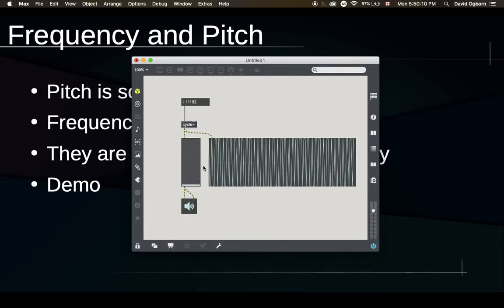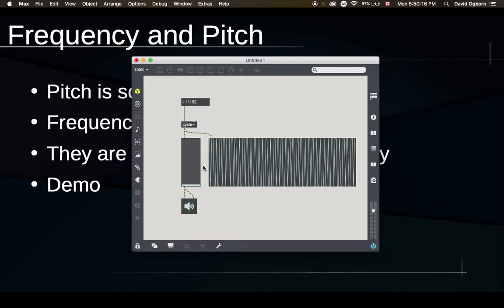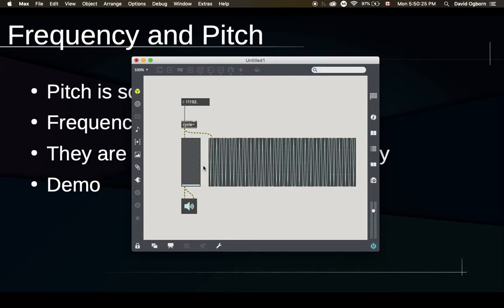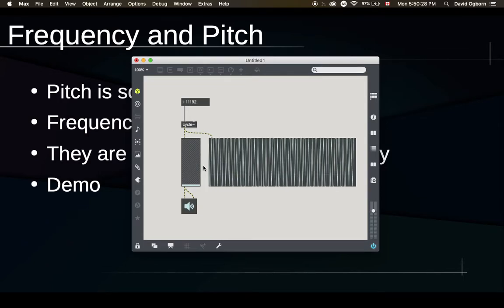But I do want to review the main points of what we saw in that demo. When the frequency was very low, we didn't really hear anything. And then we started to hear a low pitch, and we heard rising pitch as frequency went up, and it got louder until we got to somewhere in the 2.5 to 3.5 kilohertz zone. And then as we continued to raise the frequency, it got softer again, and we stopped having as distinct an impression of pitch. So we saw that in the middle, there was a clear relationship between pitch and frequency, but then on the edges, the very low frequencies and the very high frequencies, that relationship broke down. And there was also a relationship of the frequency to how loud we perceived the sound as being.